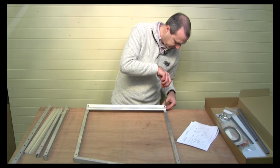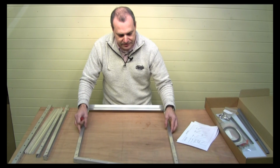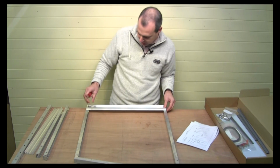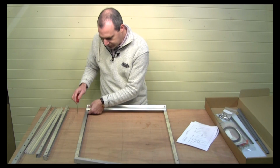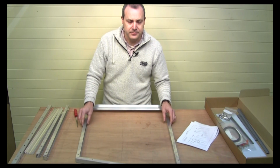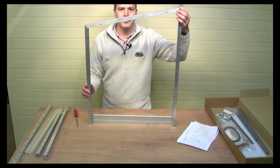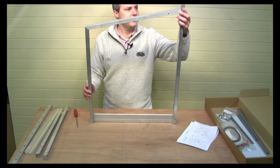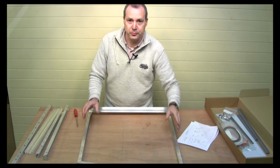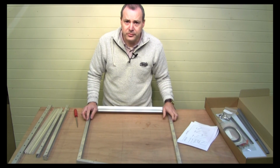So there we are, that's our 4 nuts and bolts. We've now got the shape of the end frame. So I say don't over tighten them, but they just want to be reasonably tight just to allow us to work on it. So that's the first end. As I say, that's loose at the moment, but there's the first end of the frame. Obviously at this stage you do the other end as well, and then put that to one side, and then you can move on to the next step.